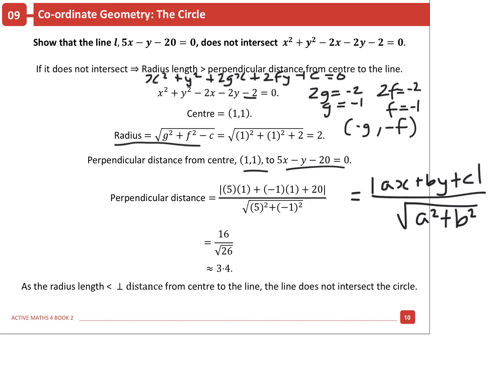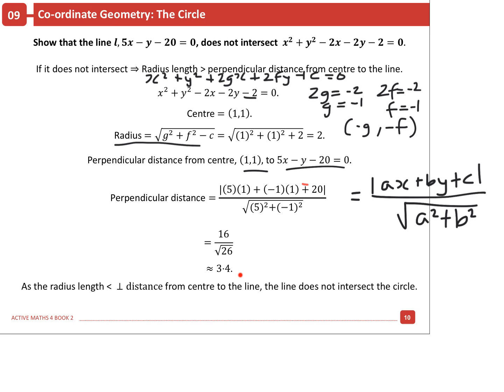Oh yeah, so that was the small mistake that we had seen in the notes previously, that there should be minus 20. It shouldn't make much of a difference because we have those absolute value signs. So what you're going to get is 5 plus 5 minus 1, which gives me 4. 4 minus 20 gives me minus 16, but because of absolute value we get plus 16. And then the square root of 5 squared plus minus 1 squared. And then what we get at the very end is approximately 3.4.